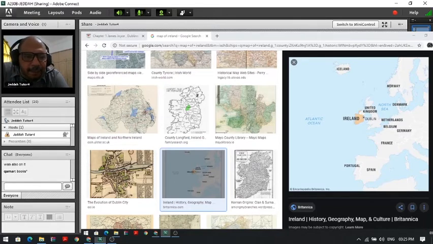So if you look at the map, I think I'm still sharing the screen, right? This is the map of Europe, and as you can see, can you see Ireland on the map? Okay. So where is it? Is it in the west or the east or the south or the north?